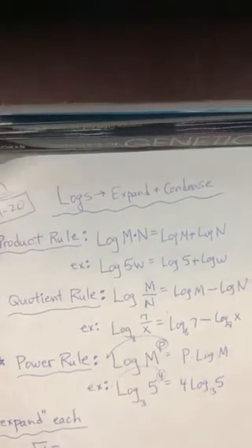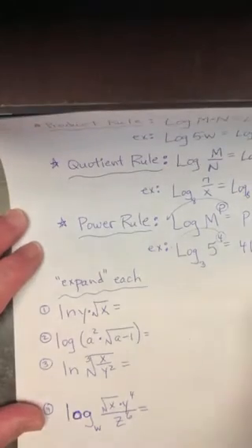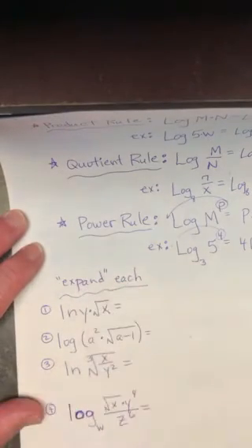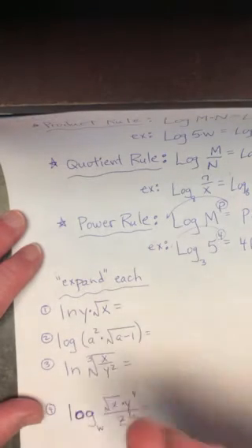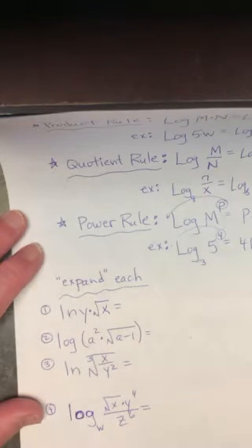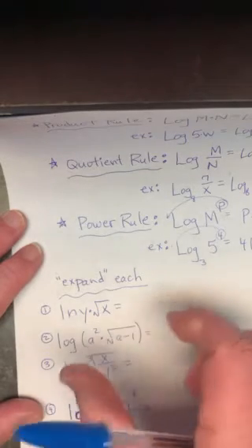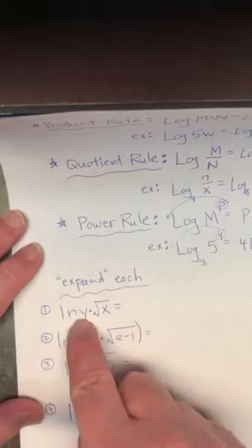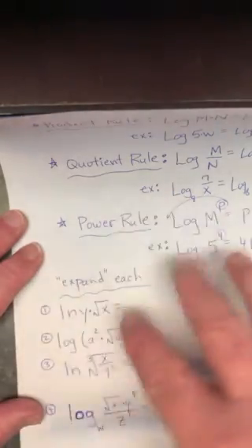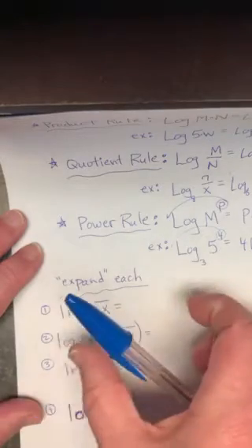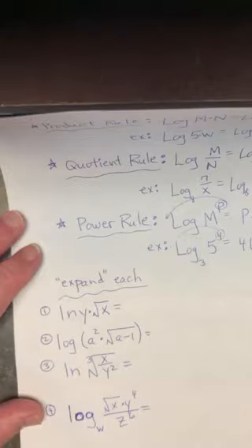So the first thing we're going to do, last thing on the front of my paper, you go ahead and write expand each. And just to make sure we're familiar with and really know the 3 rules we just went over, I'm going to take these 4 problems and I'm going to expand them. It's like taking a car engine and taking it apart and spreading the pieces all over the floor after you've expanded it and taken it apart and separated all the pieces. Now, what do I mean by that?